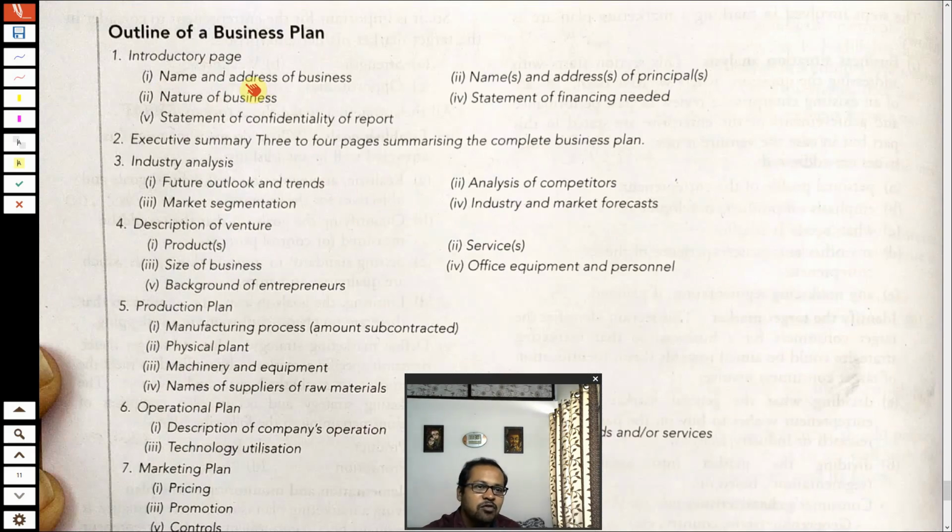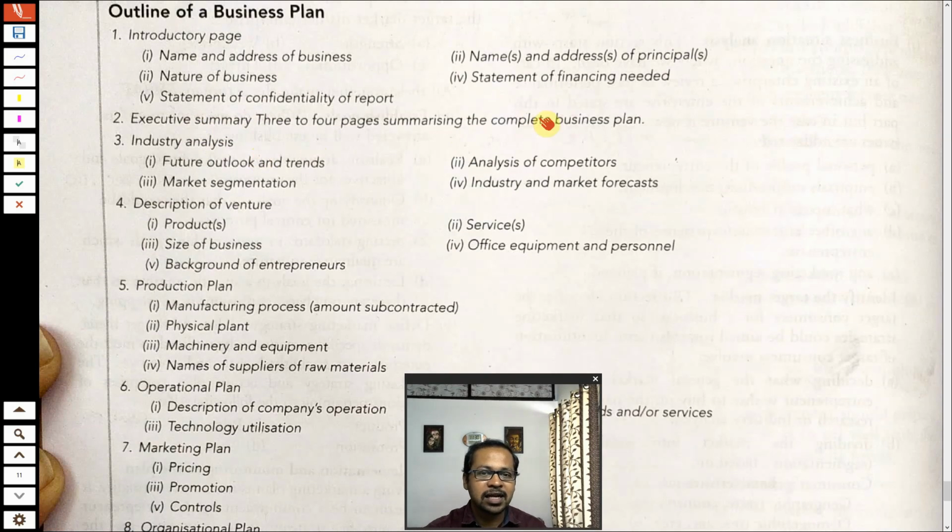So what we have learned, if I want to summarize: we initially learned the introductory page, in which details about the business and businessman are written. Then we discussed the executive summary, okay, 3 or 4 pages to summarize the entire business plan. Here we also learned about the elevator pitch and some other methods. So the summary is important. In Silicon Valley they say that if you cannot make a business plan in 1 page, or cannot summarize it in a single page, then your business is too complicated. So this executive summary has to be there. It will summarize the entire business plan.